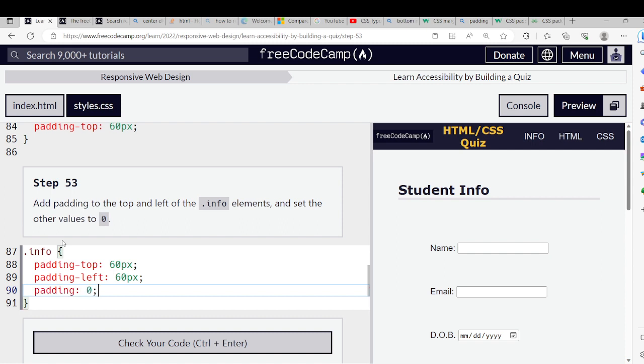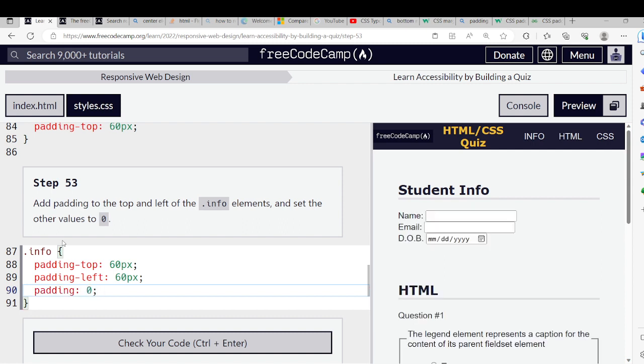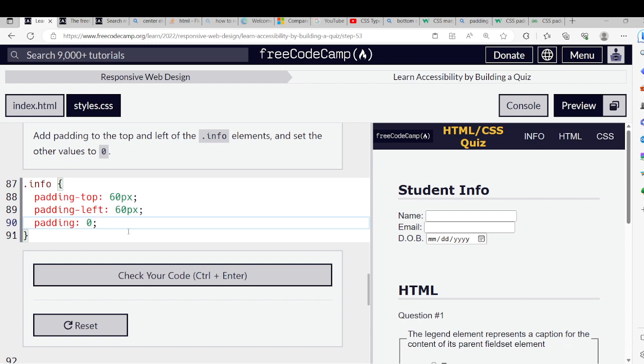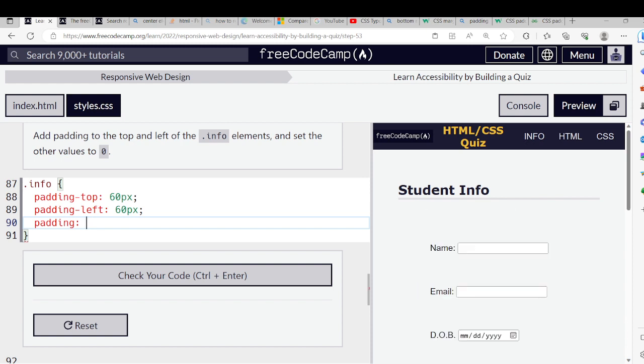I think if I just make padding 0, that'll do it. Or I'm wondering if I would go in that clock notation. Actually, let's do this. So top would be 60. Right would be 0 because it's not included.